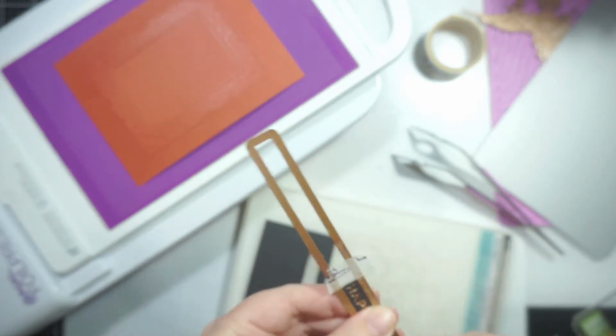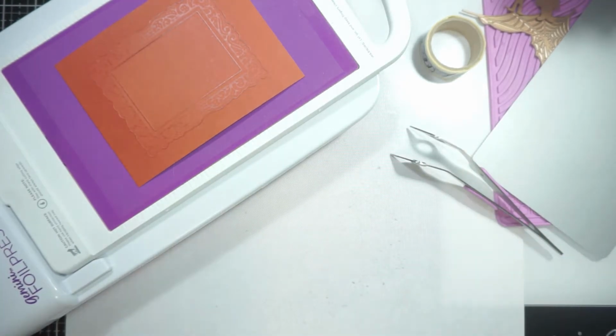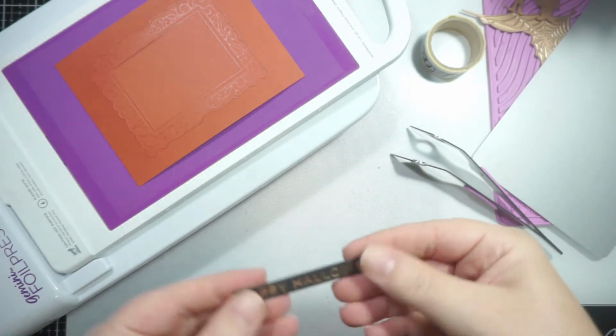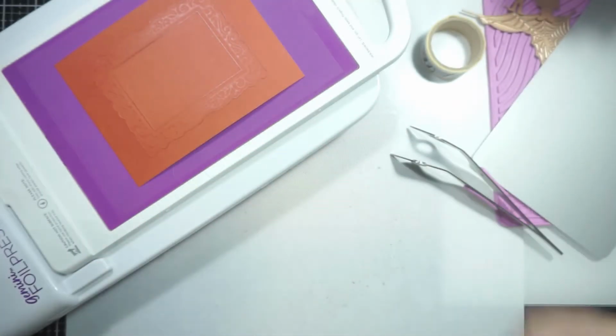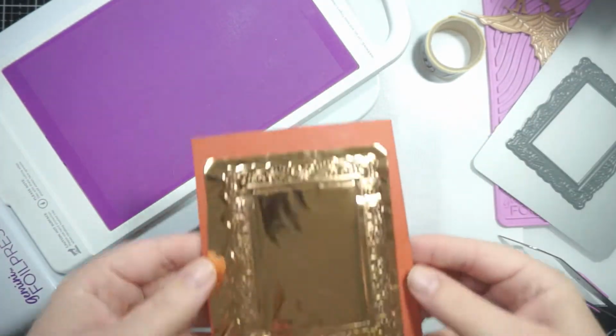On the other side, be careful not to put the tape on the foil, because it will or could destroy all your work in foiling the thing in the first place. So it may look like it was there, but it wasn't. It was off. It wasn't actually on there. So this is what happens.